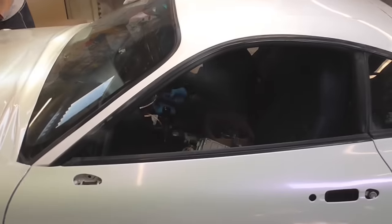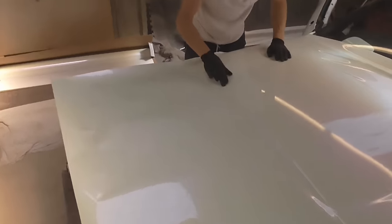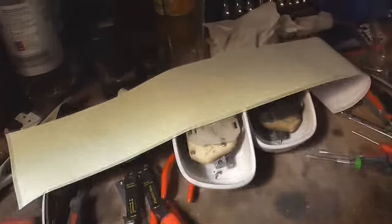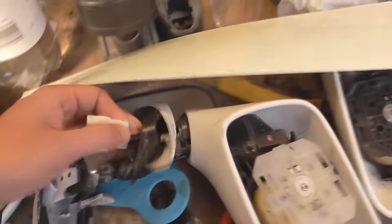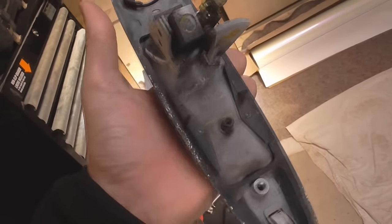Yeah, we have to put the door handles and mirrors back on white for the time being. We can't split them down at the moment. No idea how to split them. I'll do some investigating and see if I can. Well, I can get the mirrors to split, but you have to cut the wires and then solder them back together, which is a bit weird. Doesn't sound right. And the handles are just crazy. Anyone on YouTube who knows how to split these handles, please tell me. Because we can't wrap the handles if we can't split them.